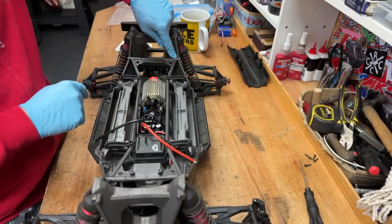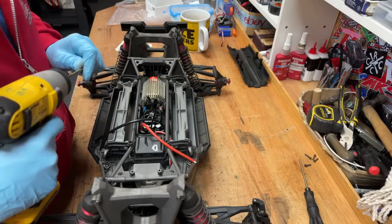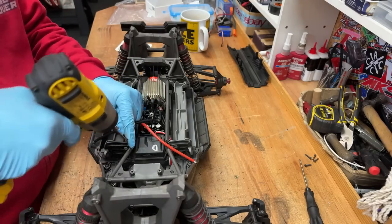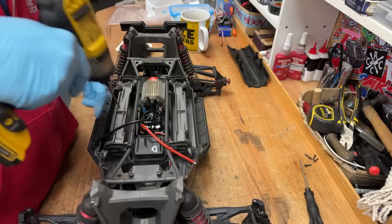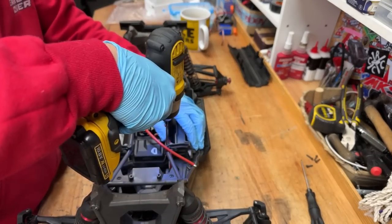Right, now, see we're on top now, before that was underneath. Was leaning towards Sledge already because I had 3S batteries. Yeah, Sledge is a really good car. I've got an upgrade video coming up soon for my Sledge actually. I'm going to put on a long wheelbase chassis.